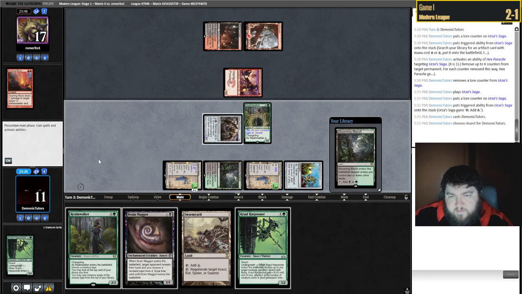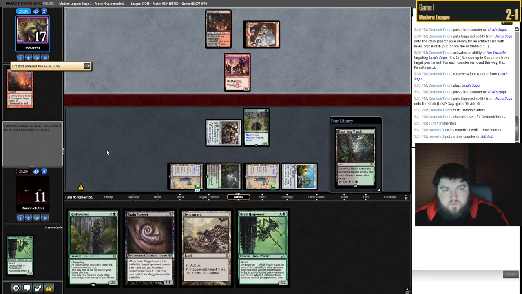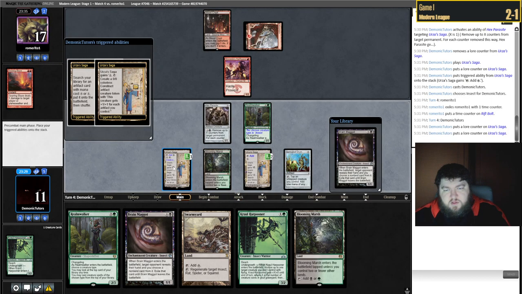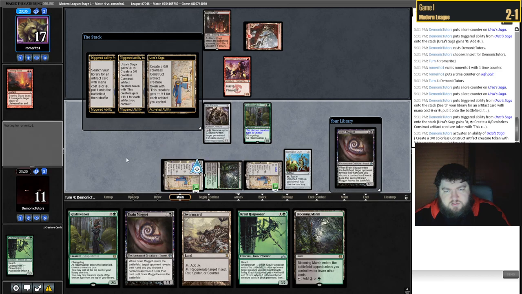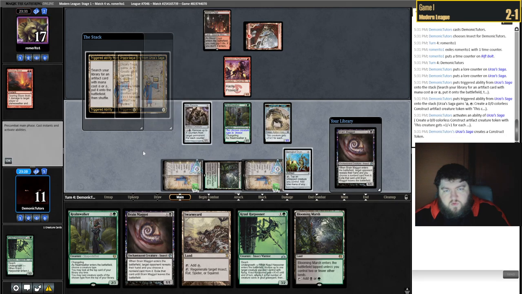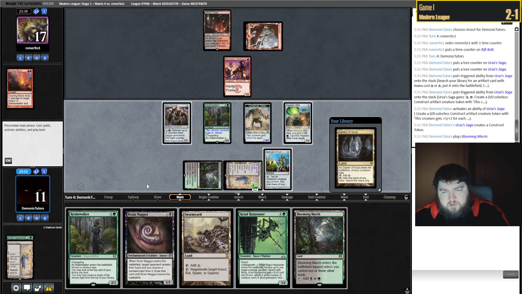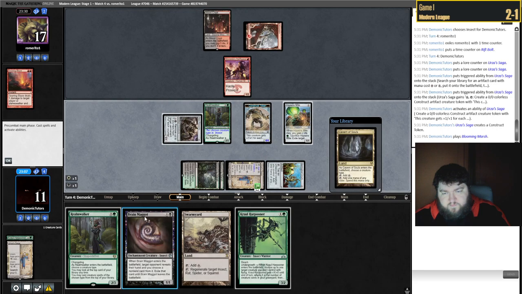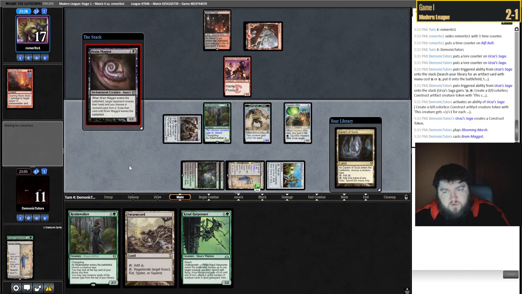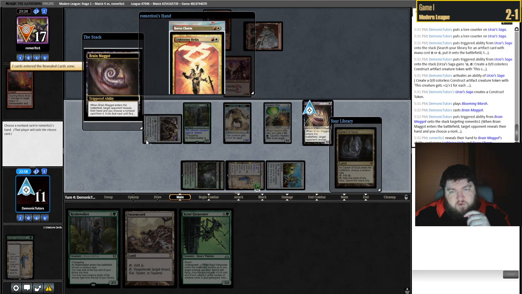Insect. The mite does gain us life. The Rift Bolt suspended. Alright. Let's just make these things. Let's just make these giant tokens and kill them. Let's get Haywire Mite. Play this land. One. Two. Brain Maggot you. Brain Maggot. Take the Boros Charm.